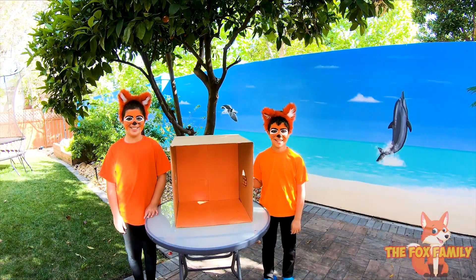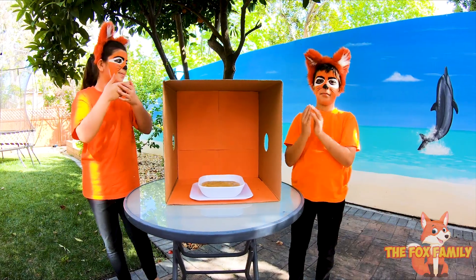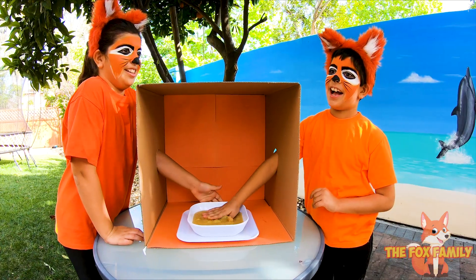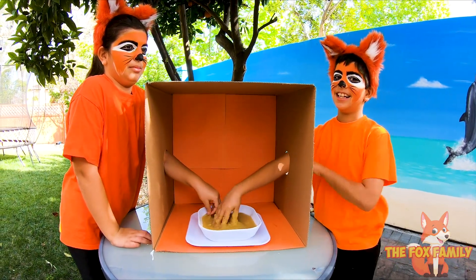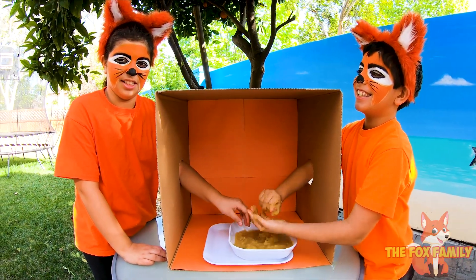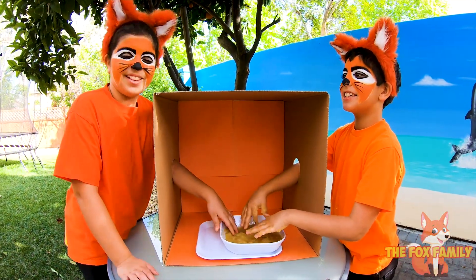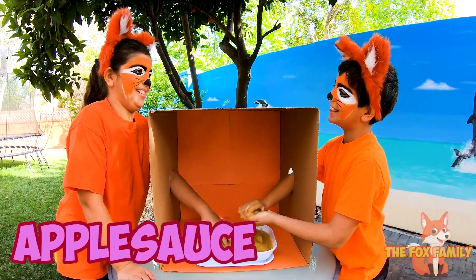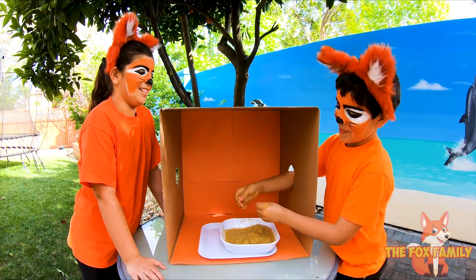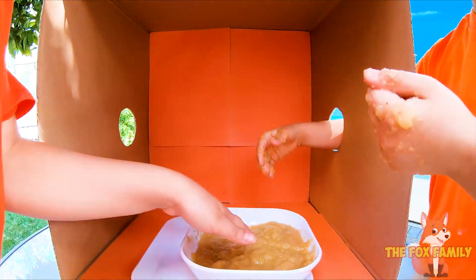Time for the next object. It's in a bowl, that's for sure. I have an idea of what this is. It's very wet and grainy. It smells like apple and it's a sauce — it'd have to be applesauce. We think it's applesauce. It's really cold. Wanna check? Yep. Flash, that's nice.